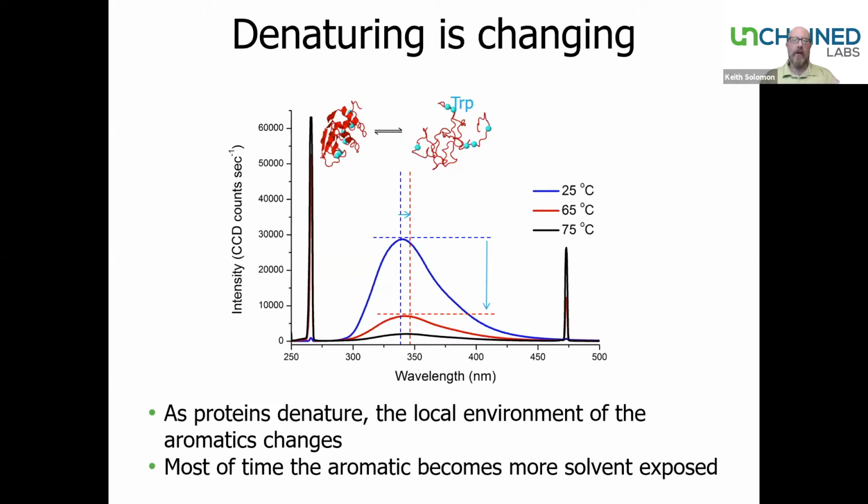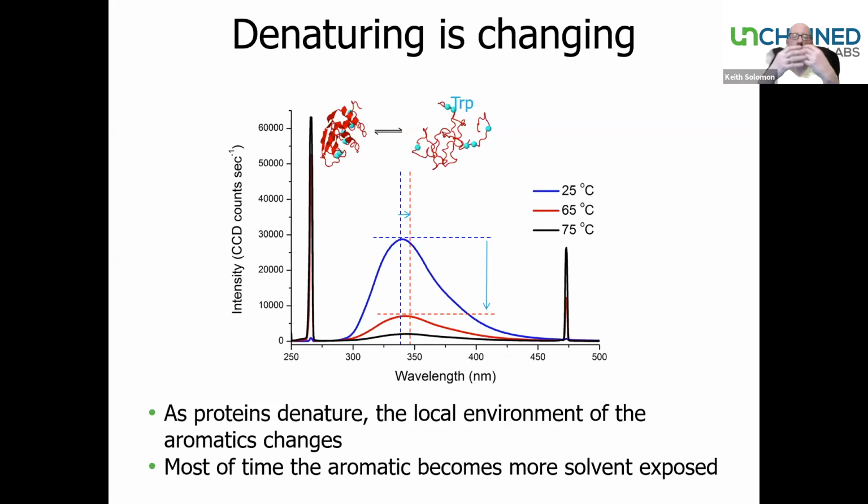So what happens during a thermal denaturation? Let's say you're heating a protein from 15 to 95 degrees using a 1 degree per minute ramp rate. What you're going to see is the protein starts unfolding. And typically what that means is that those aromatics that are buried in the hydrophobic core of the protein become more solvent exposed. Consequently, as they become more solvent exposed, you have a change in the emissions profile. And typically what happens is you have a diminution of signal, the quantum yield goes down, as well as you have lower energy emissions, higher wavelength emissions, and we refer to that as a redshift.